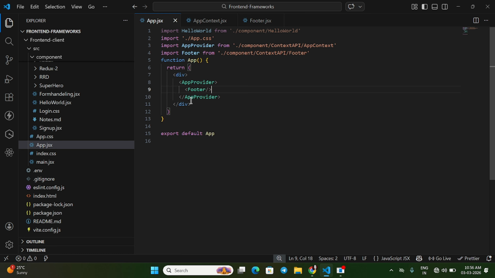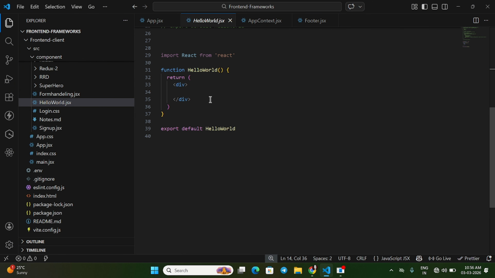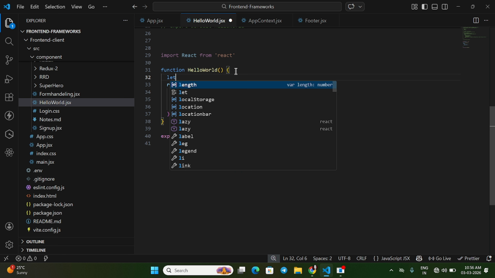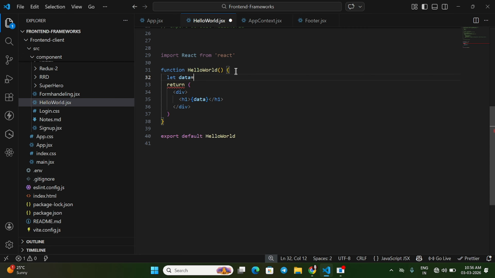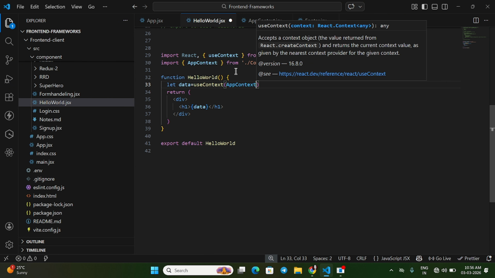Apart from this, I will create one more. Okay, helloworld.jsx is there. So in this helloworld.jsx, again I will print that data. Let data is equal to useContext of AppContext.